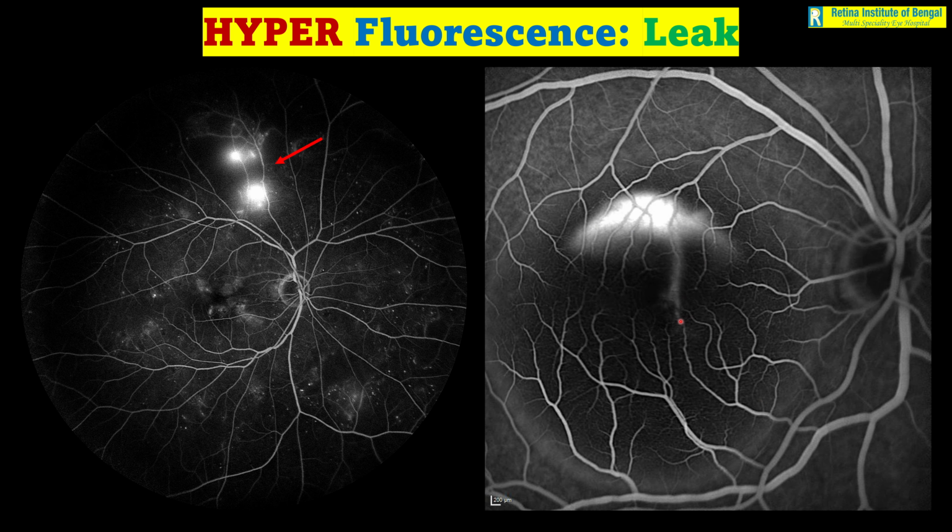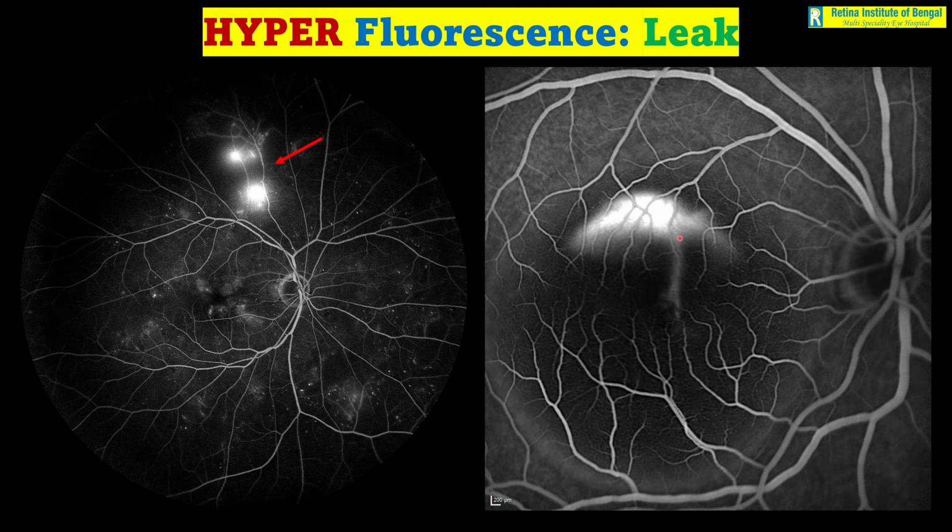You see here, this is a patient of CSR where you are getting what we call a smokestack leak, and that's because the dye is leaking across the retinal pigment epithelial barrier. Normally the RPE separates the choroid from the subretinal space. The choroidal blood vessels leak very easily, very profusely, and naturally that is a normal phenomenon. The choroidal blood vessels leak, so that's why we get the choroidal blush. Now, if the RPE barrier itself is not working, that same dye can enter into the subretinal space, as we can see here, and so this is also a type of leak.